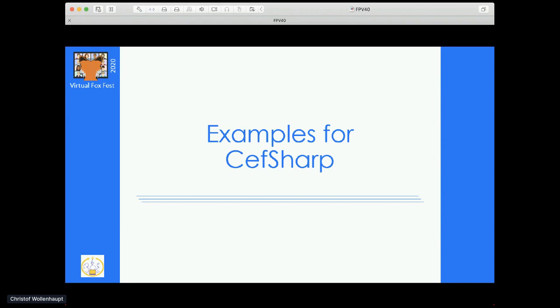Any new questions? Yes, there's one. .NET 5, is that on the roadmap for cefsharp? I think they want to be backward compatible, so they keep doing this in the lowest possible version that hosts cefsharp. Okay. What will be the requirements for use on a terminal server or Citrix?